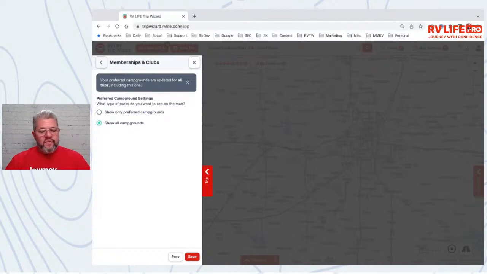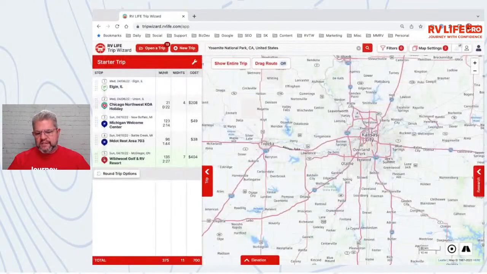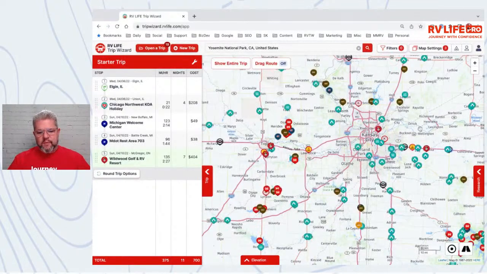So this is fine to use. Again, the mistake we said was forgetting that you've used it. For that reason, just remember, if you choose to show only, that's all you're going to see. So when I come out here and turn on these campgrounds, the only thing I would see here is Thousand Trails, which is great if you are a Thousand Trails Encore member and you are hard set that those are the only places you're going to go. That's terrific.